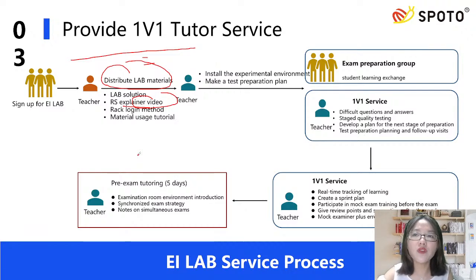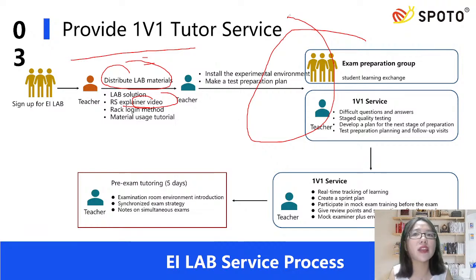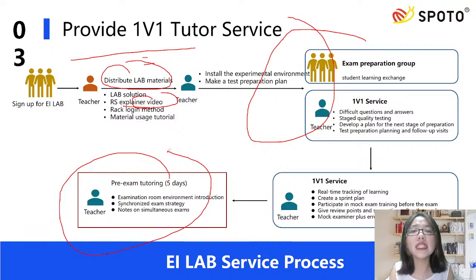We will arrange for you to test the quality of your practice at each stage to confirm whether you meet the test standards. And also, we will arrange the sprint plan for you, matters needing attention in the exam, and so on. We will make sure you pass the CCIE in one pass.